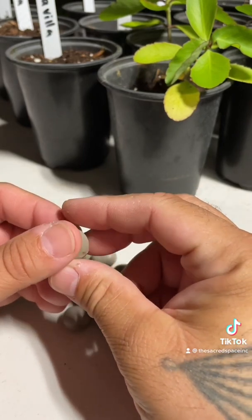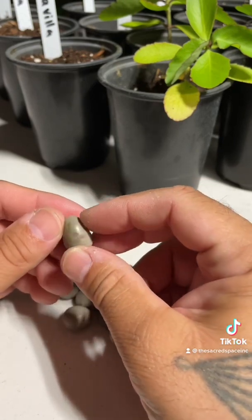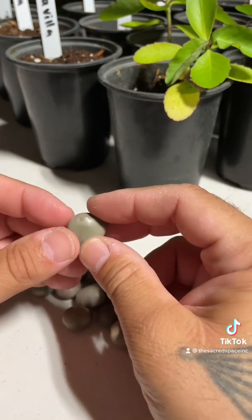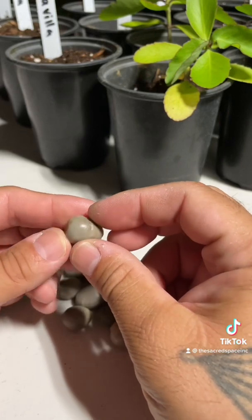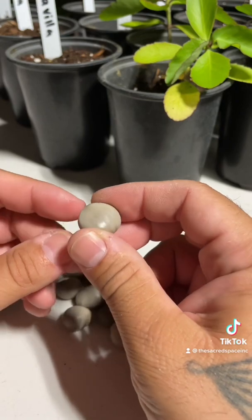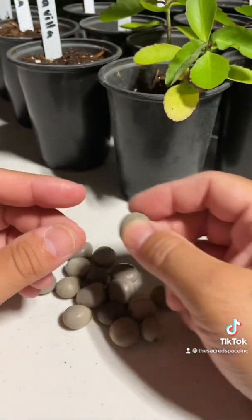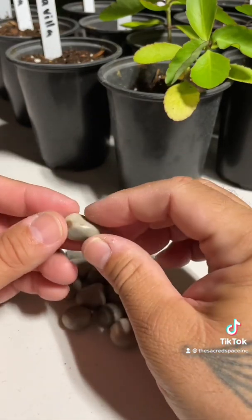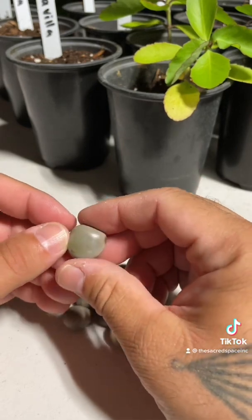The shell is extremely hard, and it will take years for the salt and the sand to wear away a corner or a piece of the seed, allowing water to infiltrate this very hard outer layer. Once water gets inside, the seed comes to life, and the rest is history.